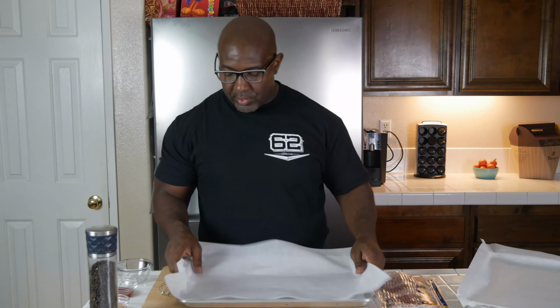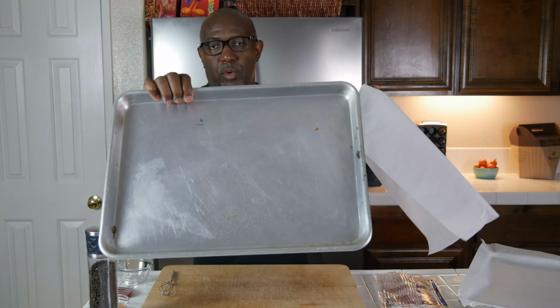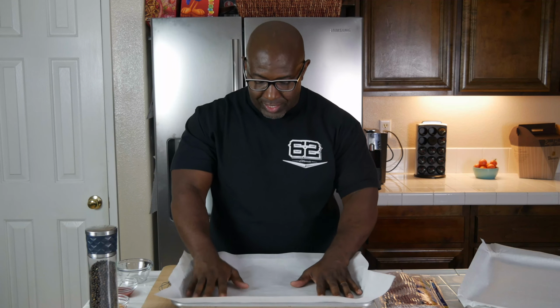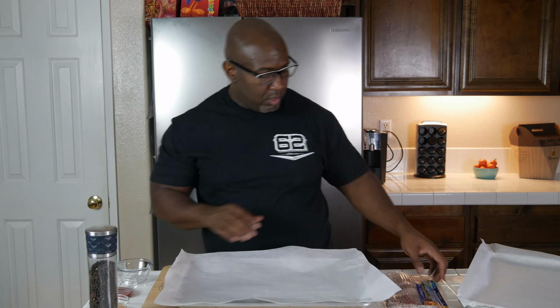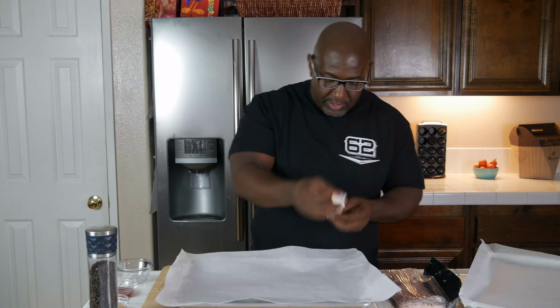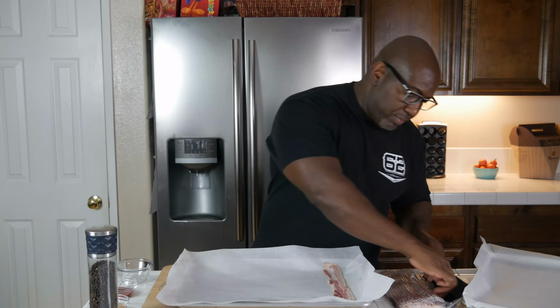Now, all right, so the first thing you wanna do is you wanna get a shallow baking pan. Get you some parchment paper, and you're just gonna line the inside of it, okay? Now, depending on how much bacon you want, it's gonna be totally up to you. I'm gonna try to get as much of this on here as possible. I may have to make 2 batches.